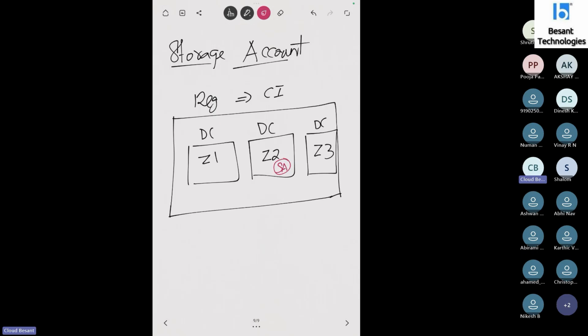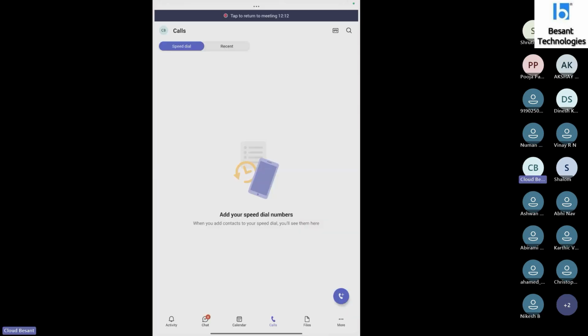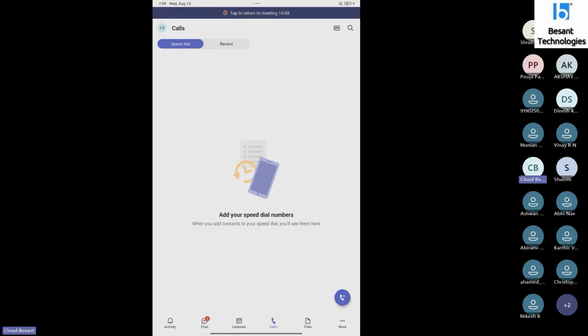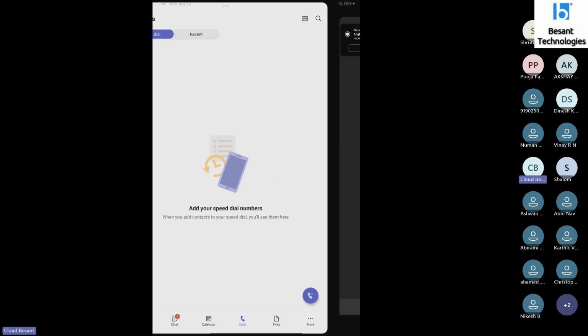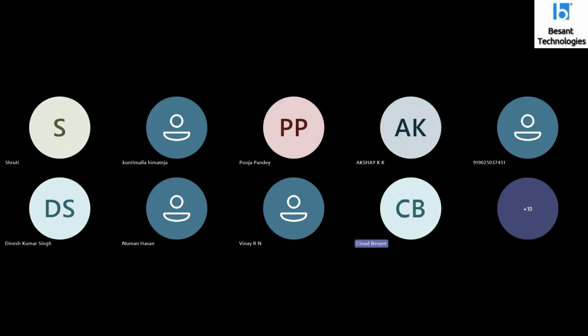Everyone clear? Yes. This is important across Azure, there are only 3 zones.